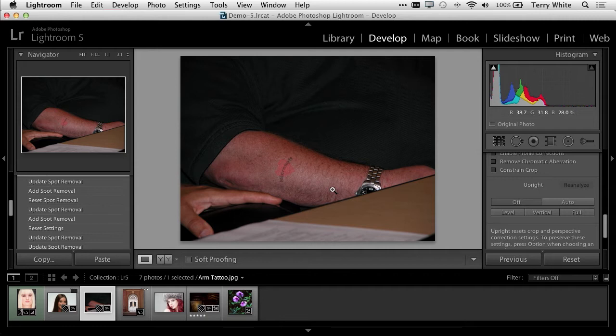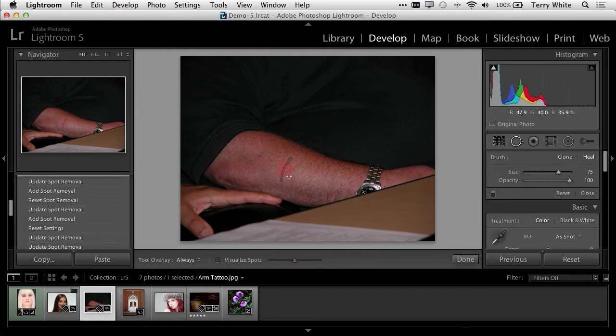So we're going to go ahead and remove that tattoo. Now, in the traditional sense of removing parts of an image that are non-circular, I'd have to go into Photoshop and use the healing brush and things like that. Photoshop's a great tool, but I want to minimize my trips to Photoshop whenever I can. So we can now use the Spot Removal tool in a new way. I can adjust the size, but for the first time, I can do a non-circular, custom shape adjustment. I can pick this up, move it around, continue to work with that tool, and get just the adjustment I need to remove that tattoo, again, non-destructively.